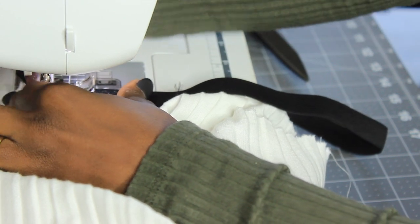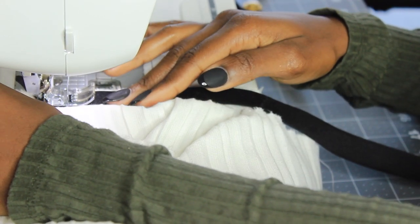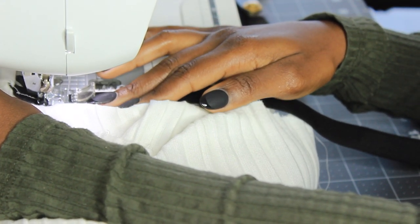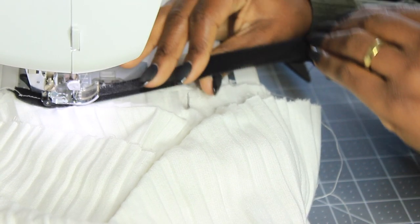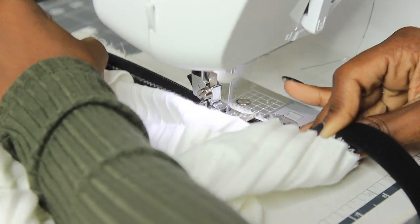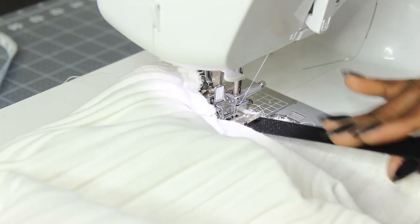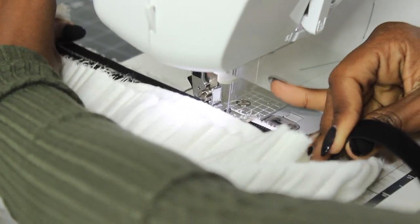The stitch setting I'll be using to sew on my elastic is a zigzag stitch. When you're sewing elastic, you want to make sure you are pulling the elastic as you are sewing. If you do not, not only will your elastic run out, you will not have a tight stretch.